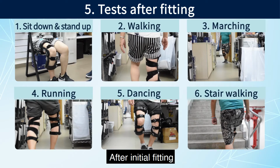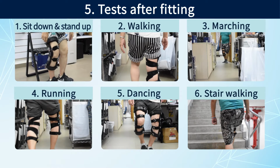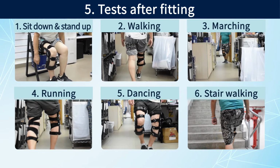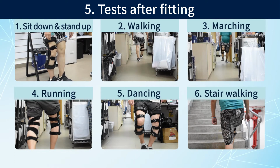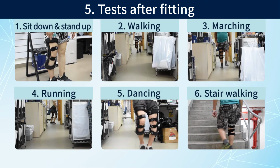5. After initial fitting, the therapist needs to test the function of the brace as listed below. 1. Sit down and stand up. 2. Walking. 3. Marching. 4. Running. 5. Dancing. 6. Stair walking.